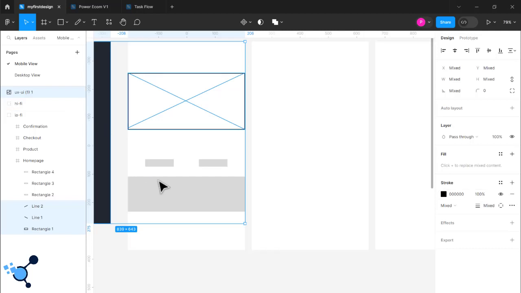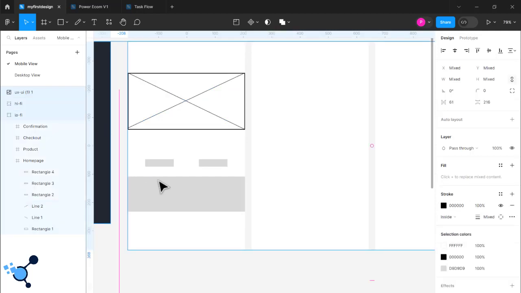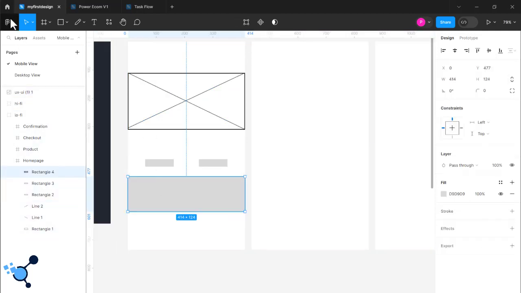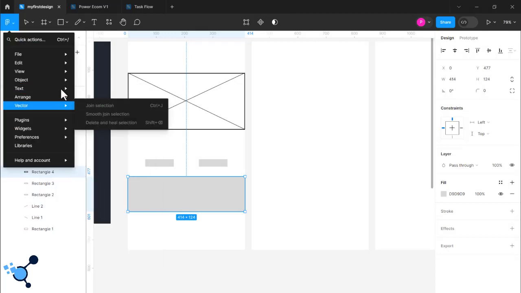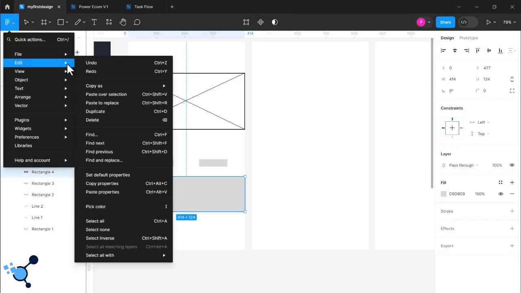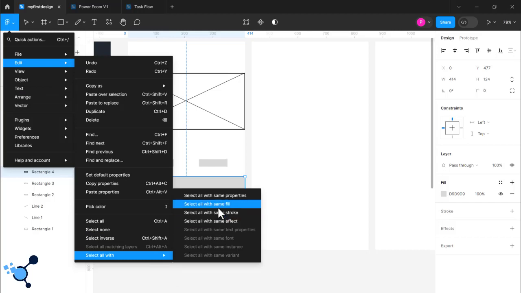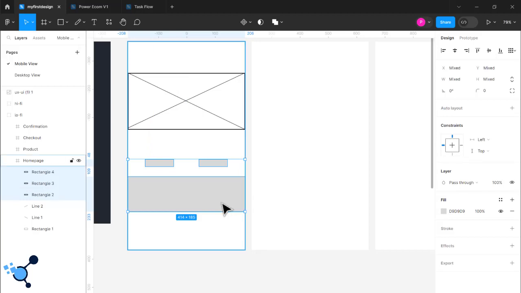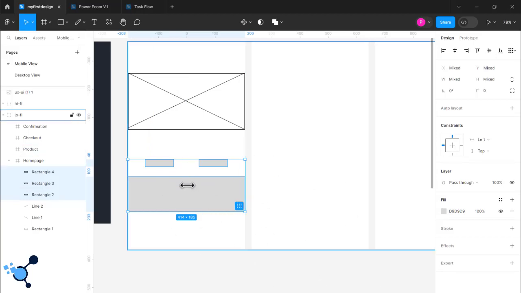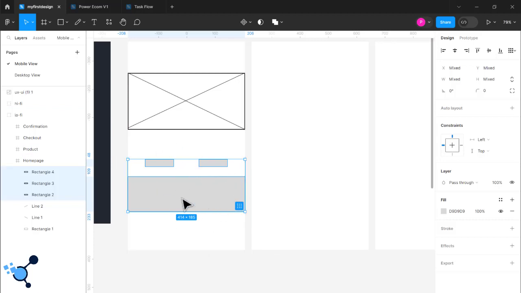Okay, let me go ahead and, sorry, it's just giving me same stroke. Okay, so selecting all with the same stroke, and it's coming out this way because they all have the same stroke. This already has a stroke attached, but this doesn't have. So select all with the same stroke.